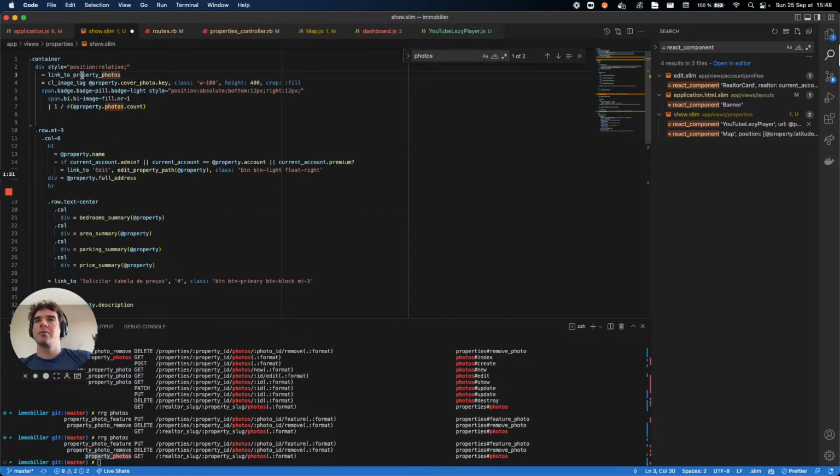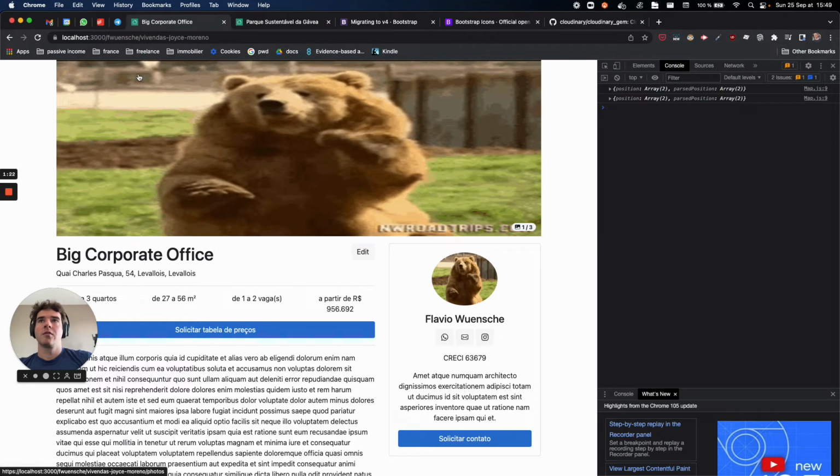Okay, to property photos path, and we're gonna pass, I can't remember. I think we are gonna have to pass the realtor slug and the property slug. Nice. So this has a link now.